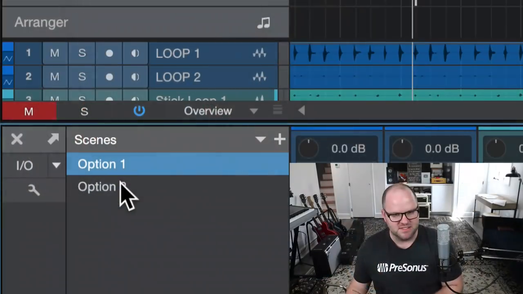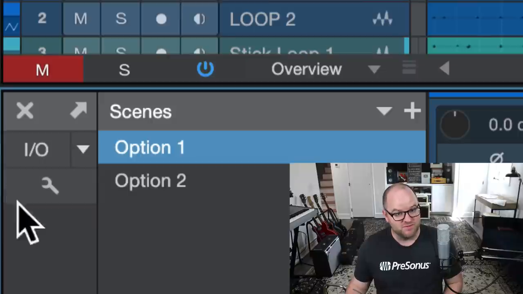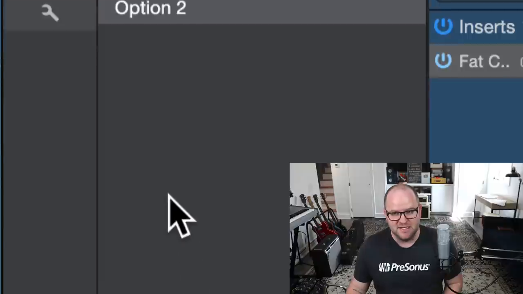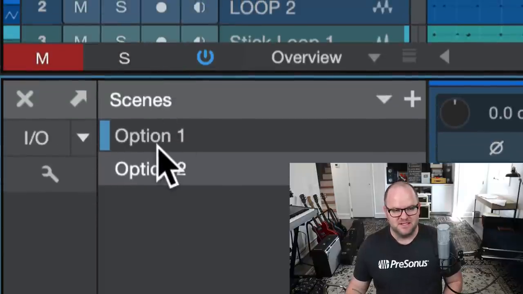What is it? What's the difference between your mix and their mix? What did they have that you don't? Well, obviously there could be many answers to this question, but one big one, I think, you know what? Let me demonstrate it first and see if you can hear the difference, and then we'll talk about what that difference is. So I've put together two versions of the same song, option one and option two, and I'm zoomed way in so that you can't see what's happening and the difference between them.